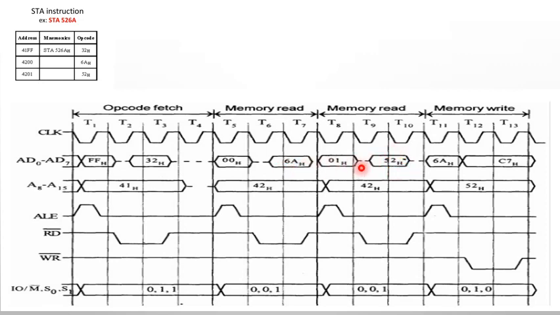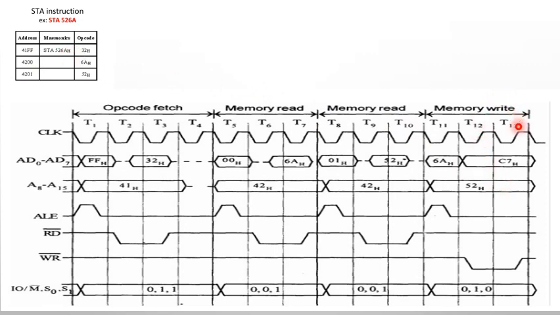After reading the lower order address 6A and the higher order address 52, the microprocessor has obtained the memory location where it has to store the accumulator content permanently, right? So it has to write the content in the accumulator to the address location 526A now.